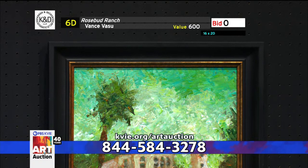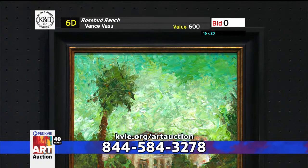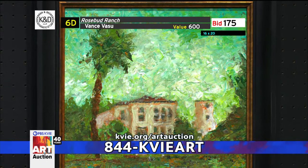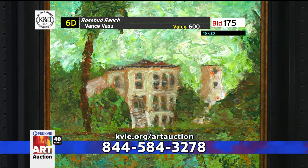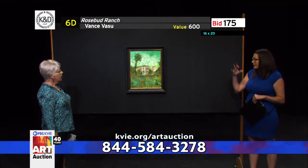Wow. And you mentioned warm colors too, which I think is a really great description. Can you talk about the different colors that we're seeing here? Sure. Well, the warm colors are usually colors that remind you of heat or sun or fire. And those are the yellows and the reds. But you have all the foliage in the Delta, which is green and blue, which are called cool colors. So you have a nice balance between the warm and the cool. This is typical of his style, but he does work more abstractly. I love it. And, you know, as we're talking about colors, too, you almost see a little bit of clouds or something in the sky, too. It's almost like a hint of what we're seeing there with the whites and the greens. Yeah, it's like the sky is reflected in the water.